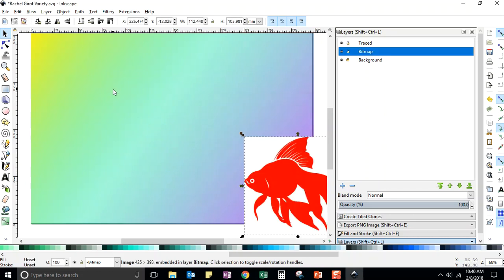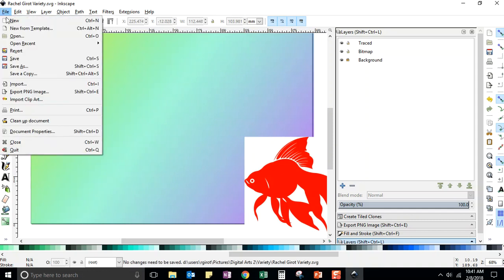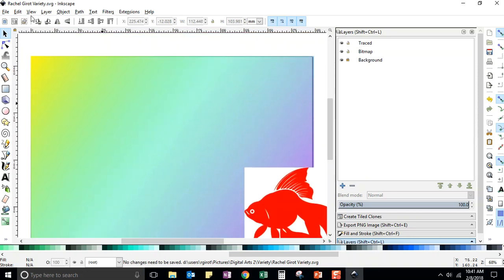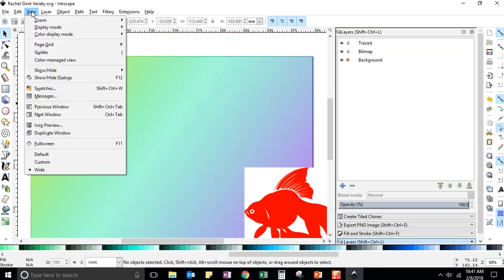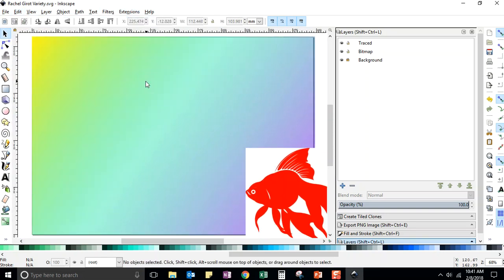And hit the number 5. I'm going to click here, hit 5. I don't know if that's working. I'm going to click save, and now I'm going to try hitting 5. Oh, see, something weird's happening over here. I've got to somehow get myself somewhere where I can click 5. Or, never mind. If 5's not working for you, just go View, Zoom, woohoo, Page. Okay, now I can see my whole page.